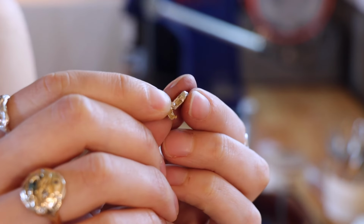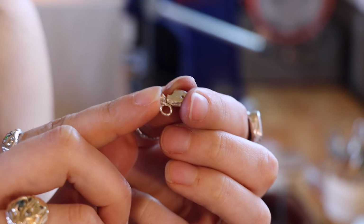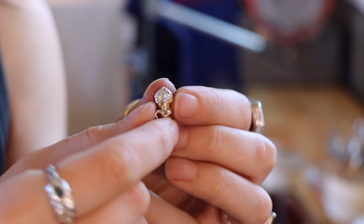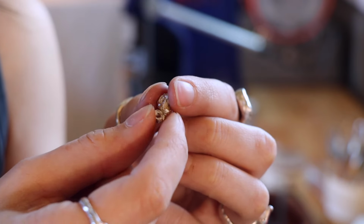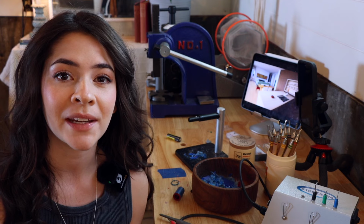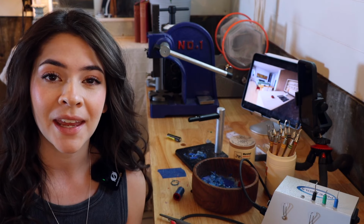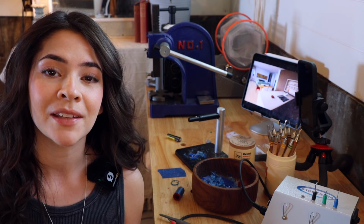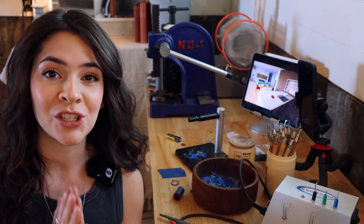So I finally pried the stone out. Here's what's left of the mangled necklace. So I'm going to quickly try and remake this again, and that way we can cast this piece today or tomorrow. So the wax injector is at 150 degrees right now. It needs to be at 180. So I'm going to go ahead and start this necklace and resize the ring that I was working on yesterday, and then we can inject the Bogota ring.